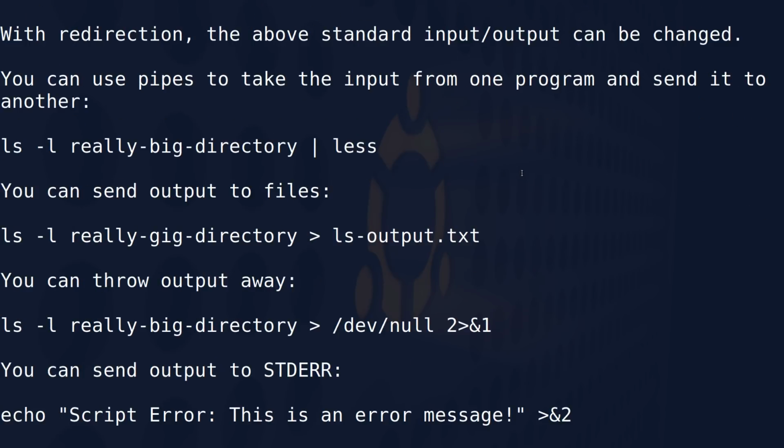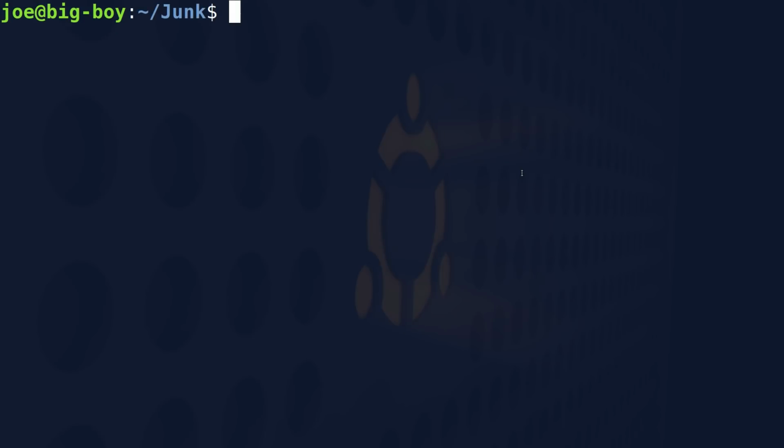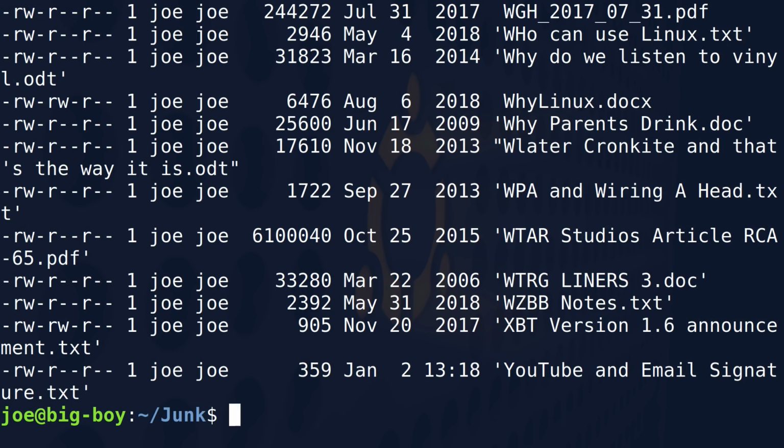The first thing that you can do is use a pipe to send output into a program, and I have an example up there. We're going to actually run that and see how it works. So we're going to use ls, and we're going to do the long option on ls, and let us work with documents in my home directory. There's a lot of stuff in there, right? So if I just turn this loose like this, you notice it runs off the screen. I mean, we have a whole list that goes up here.